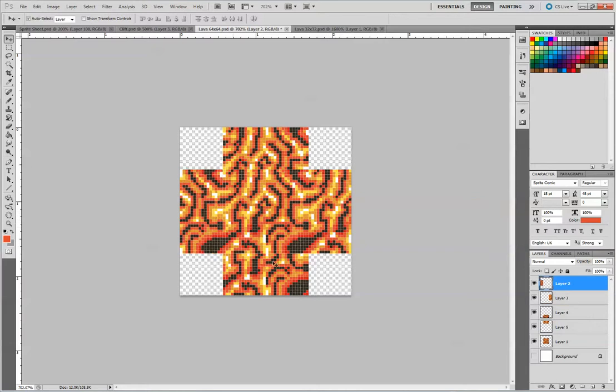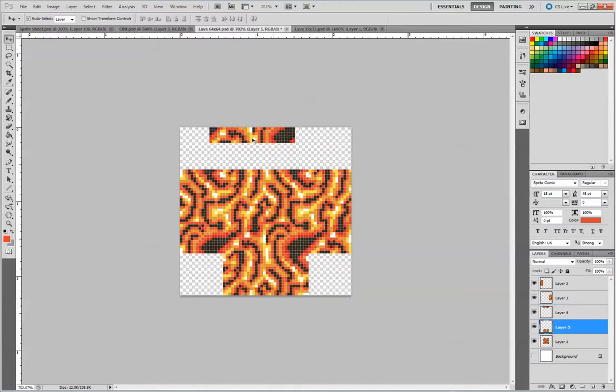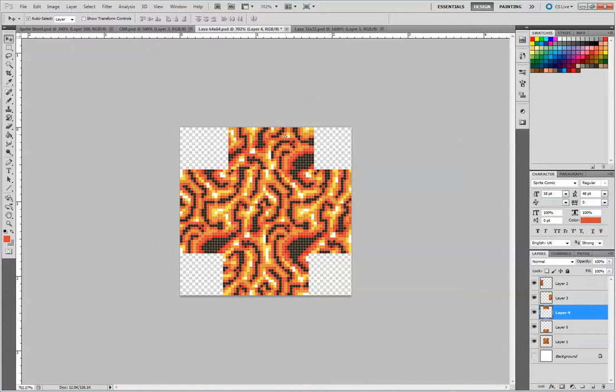Okay, now what we need to do is, obviously we need to swap these over actually, because this one belongs down here and this one belongs down here, up there, sorry. Okay, that's looking better. So I think that was a good thing though for us if these actually do sort of line up as well, because it gives us extra flexibility. Right, but okay, for now anyway, what we need to do is create our corner pieces.